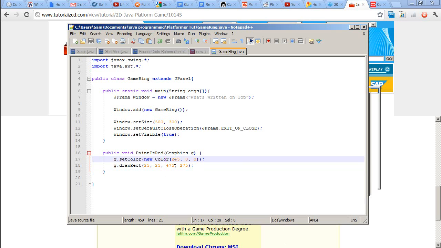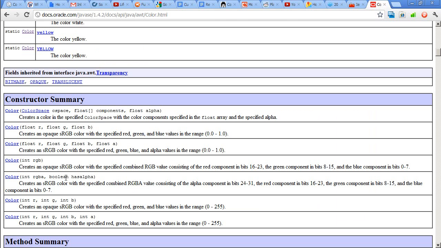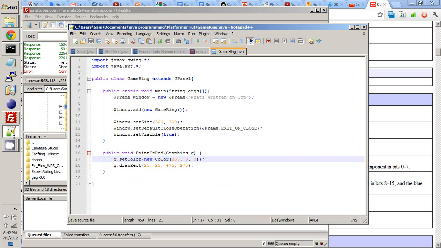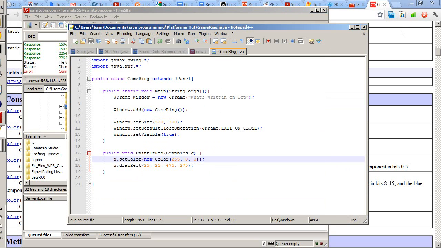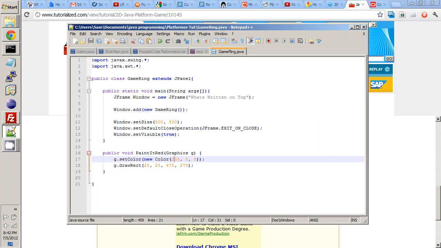So I got my new color, 255. Let's look at this more. Alright. Okay, that's right. Set color.